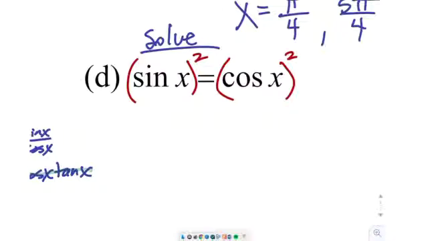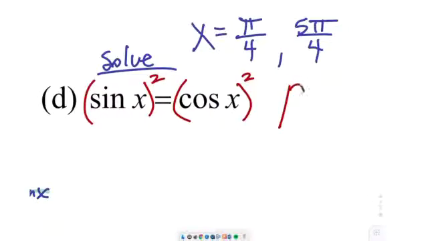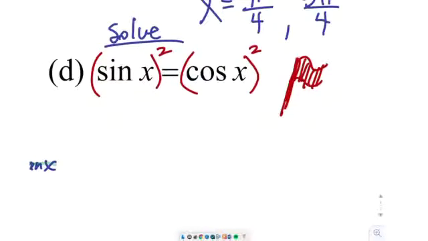Now, why would we want to do that? Well, because y'all already were mentioning at first the PIDs, right? And to use the PIDs, they have to be squared. So let's go ahead and square both sides. But you learned from algebra that when you square both sides, that is a prime case for extraneous solutions. So that raises a red flag. Okay, so we'll be careful. We'll check our solutions. So I get sine squared of x equals cosine squared of x.